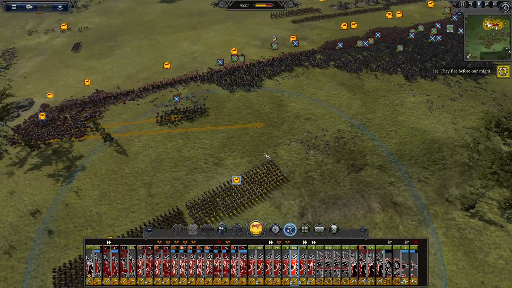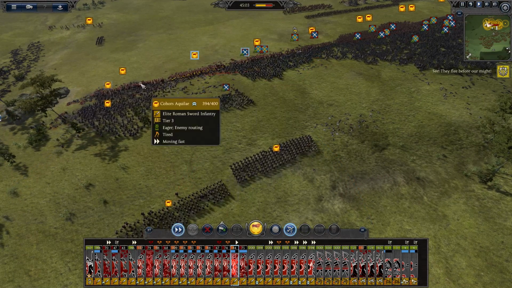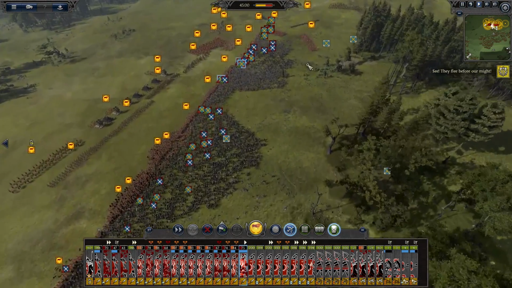Yeah, let's just wrap these guys round. Why not? The AI does seem to be fairly decent at protecting its flanks and stuff now as well. So let's just go ahead and finish up this battle.